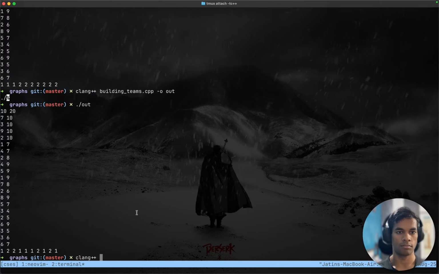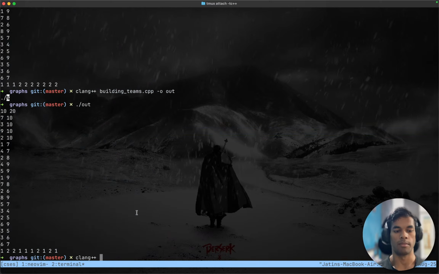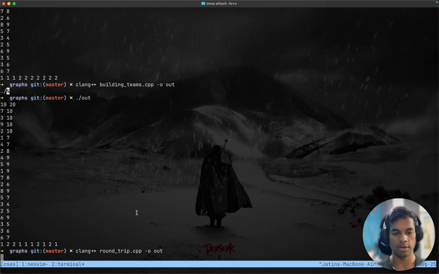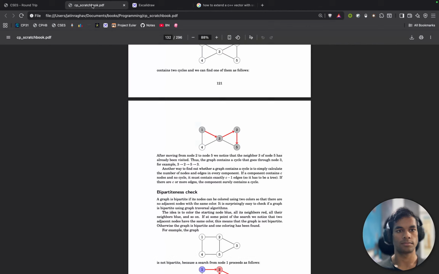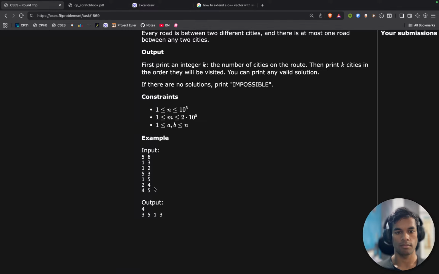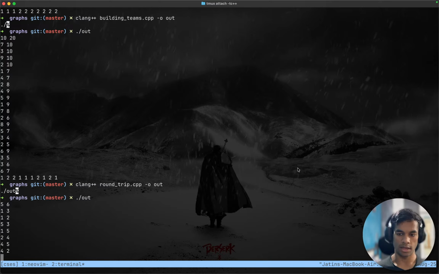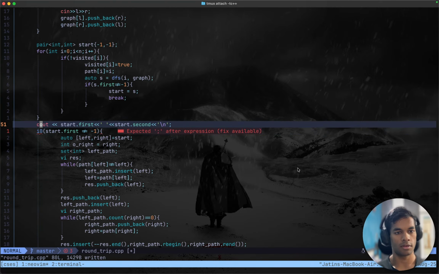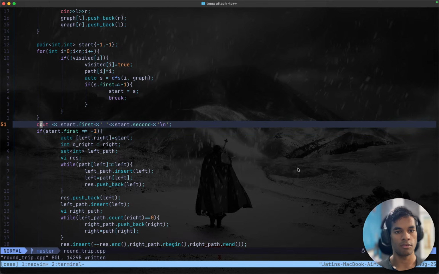Clang. What is the question's name? Question's name is shit. Okay. Round trip. I thought my Tmux stopped working, which is a horrible thing. This is the input. Copy and paste and nothing. That is crazy. That is okay. Something is wrong with my DFS. Something is wrong with my DFS.